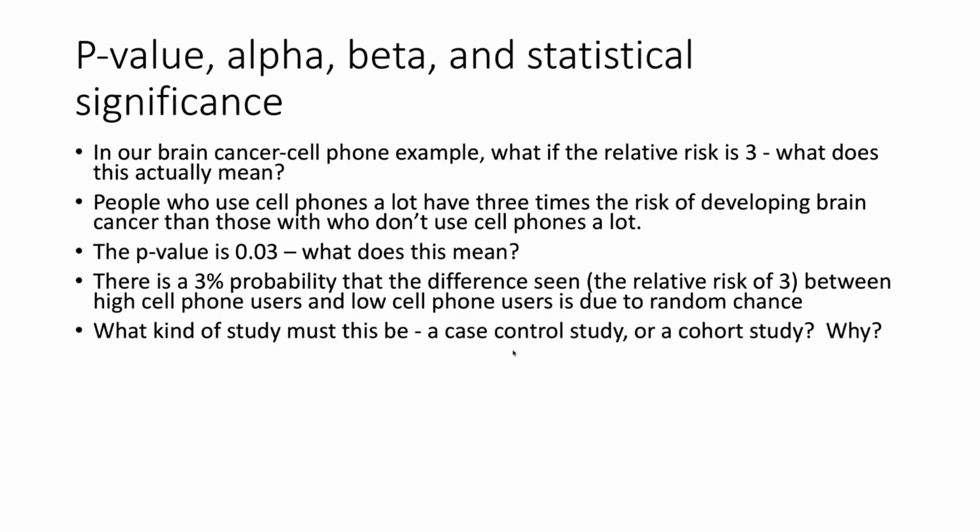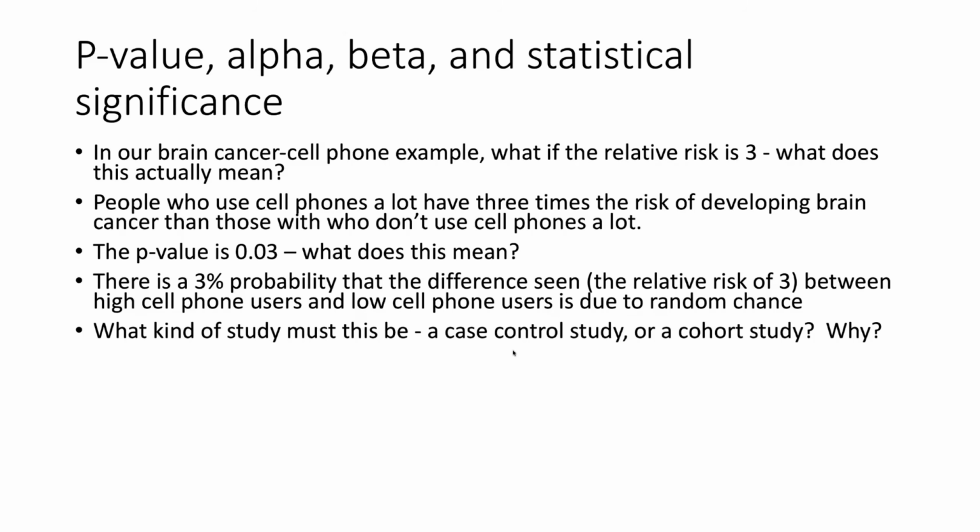It's not necessarily that 3% of your difference is arbitrary. No. We're saying that there's a 3% chance, because you're always going to see a difference between two groups, right? When you look at the raw numbers, there's always going to be a difference. With a p-value of 0.03, what you're saying is that there's a 3% chance that the difference that you see is due to random chance. It does not mean that 3% of the difference is because of random chance. That is something that's actually different.